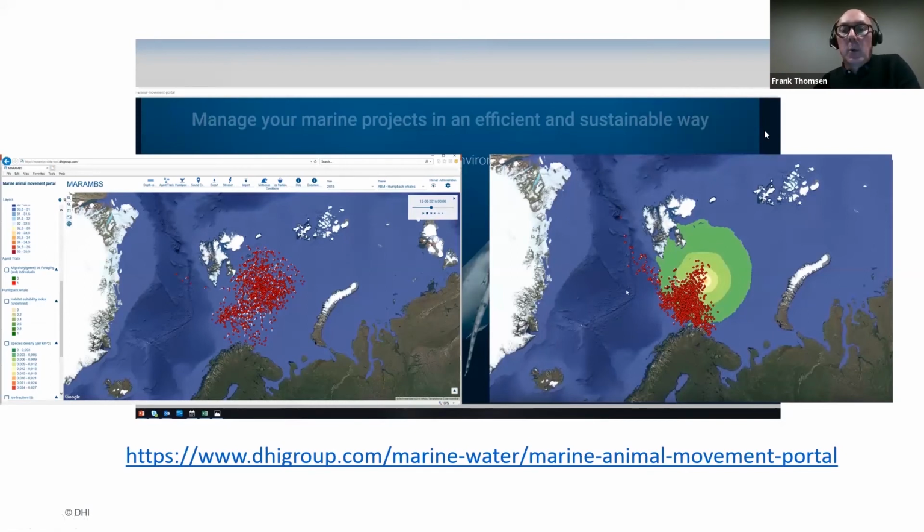The Barents Sea is very important for oil and gas exploration. So this project was done together with industry and for the Norwegian Research Council. And it's basically a tool for risk assessment where you can, via an online subscription, visualize the movement of the agents and perform a screening impact assessment.